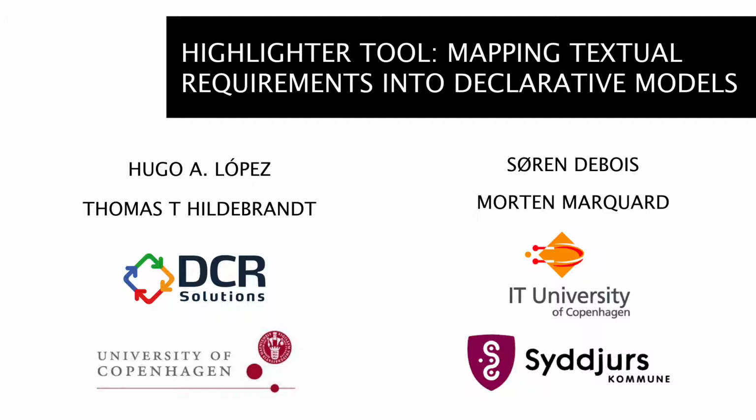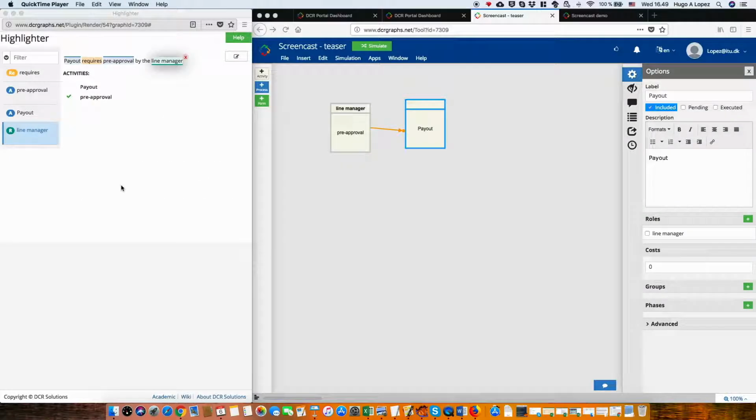This is a partnership. Apart from DCR Solutions, there's a partnership with the IT University of Copenhagen, the University of Copenhagen, and the Sydjysk. In a nutshell, what the highlighter tool aims at is supporting the caseworkers, who are our users, to build up models without proper training in logic or formal methods.